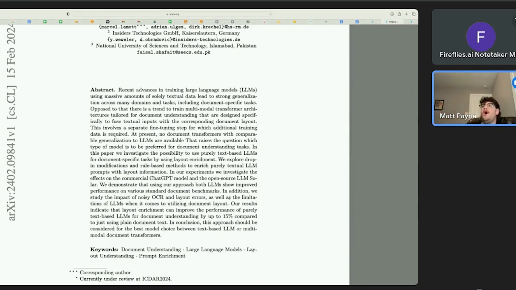So you want to extract the information in a way that preserves the understanding that this column matches this row value, and this column matches that row value. You want to preserve that so that the LLM can best understand how that information is actually supposed to read, right? Documents aren't like books. They don't just read left to right. They have some sort of schema, some sort of format that you need the LLM to understand. So that's kind of what they're talking about here.